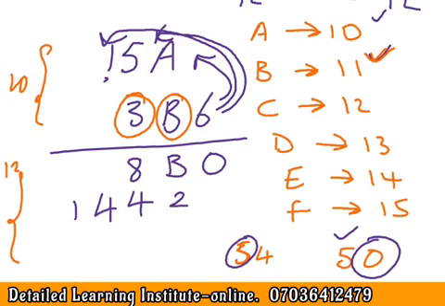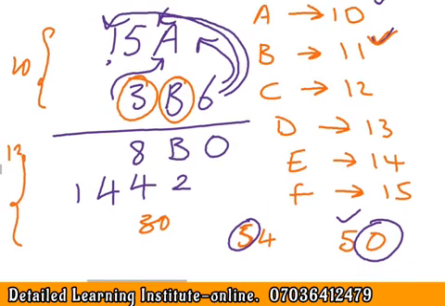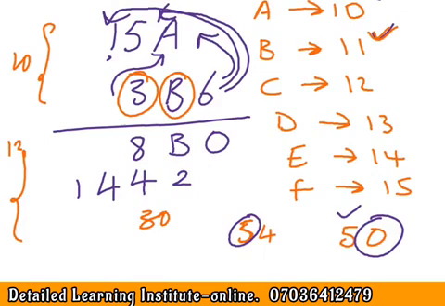So 3 times A, and that means 3 times 10. That will give 30. And of course, in base 12 we don't have 30, so we have to convert 30 to base 12. In 30, what number do we have that 12 can go into without a remainder? That's 24, and that will leave us with a remainder of 6.